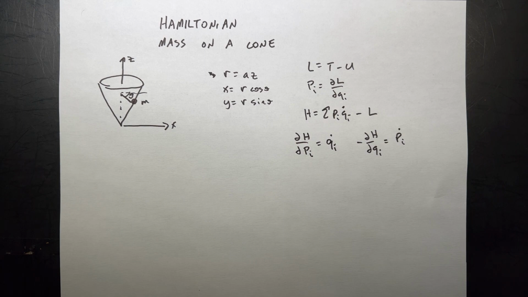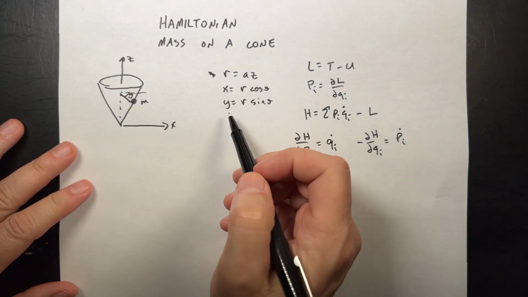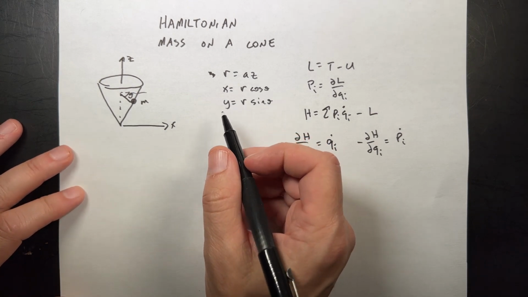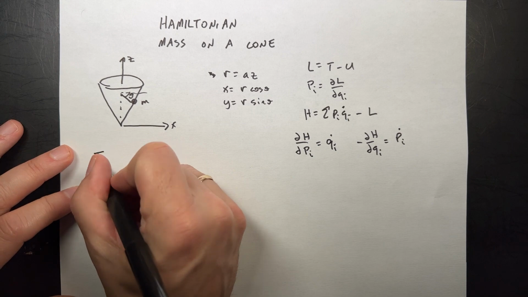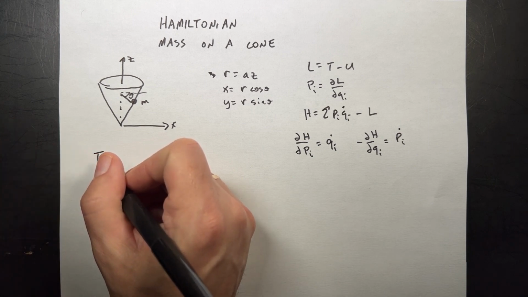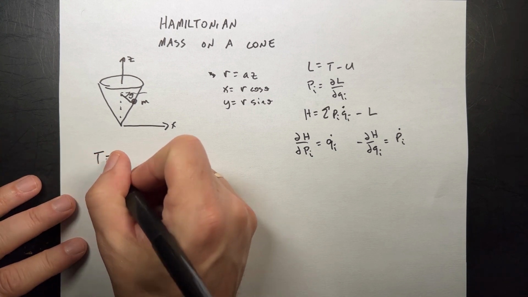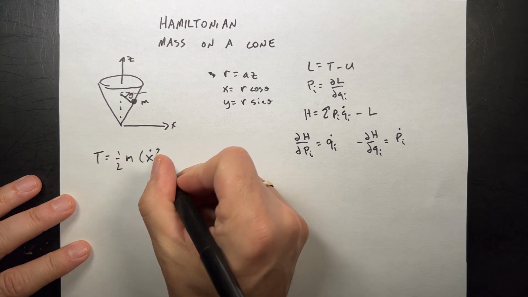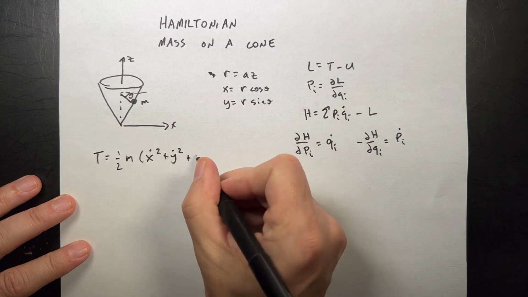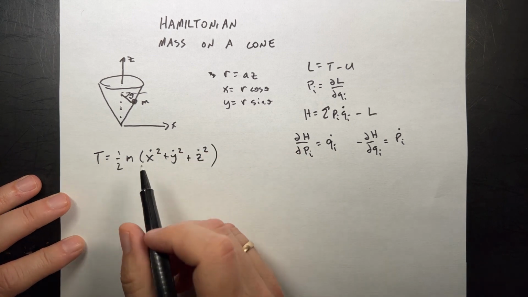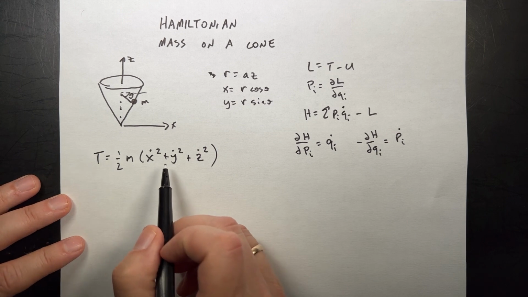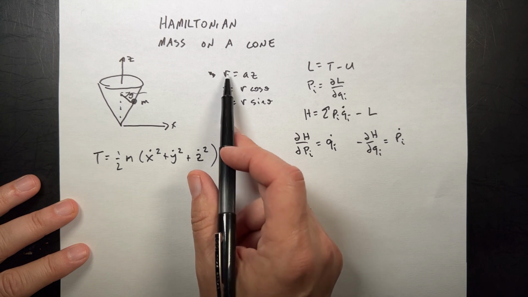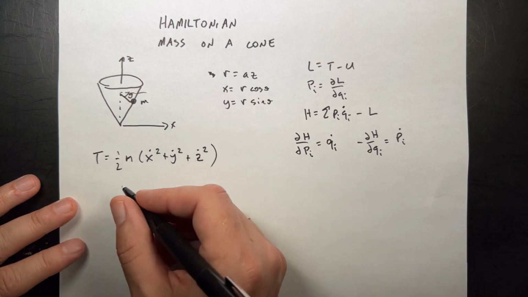The first thing we need to do is to get the kinetic energy. And so it's not completely obvious what the kinetic energy is. We always want to write the kinetic energy in terms of Cartesian coordinates, in which case it is easy. And that's going to be equal to 1/2 the mass times x dot squared plus y dot squared plus z dot squared. Now I can get x dot, y dot from these equations up here. So let's do that. I'm actually going to need r dot too. So let's go ahead and take all these derivatives.